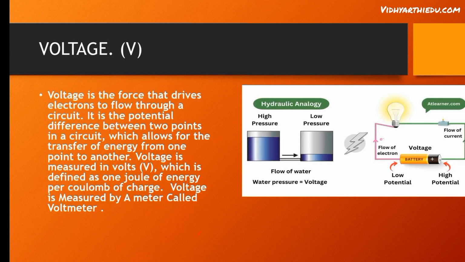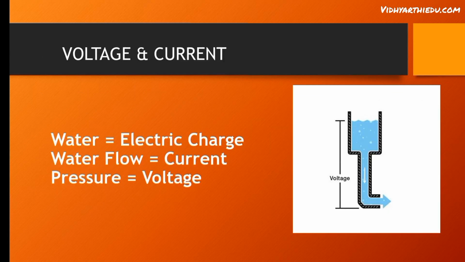These green lines or red lines are the conductors, the wires. They are connected to a bulb. Due to the flow of electric current through this bulb, the bulb will glow, because the bulb has a resistive element, tungsten. Whenever electrical energy is supplied to that tungsten resistive element, it converts electrical energy into heat, so that it will glow. Next we'll go to another topic.